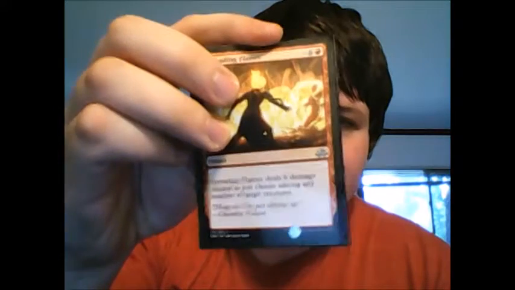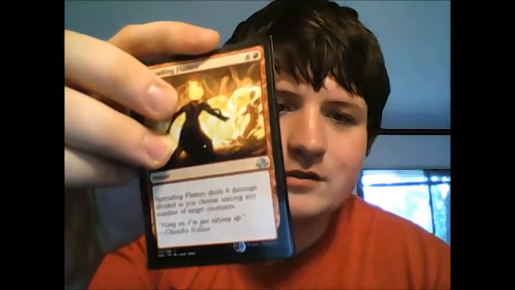Then we have Spreading Flames, which does 6 damage divided as you choose among any number of target creatures. I felt like this would be a loophole because you could still play it for its cost and then choose 0 creatures, just to activate Thermal Alchemist's ability to untap it. You don't have to use Spreading Flames' ability, but you can choose none. I'm pretty sure that means you could technically choose 0.